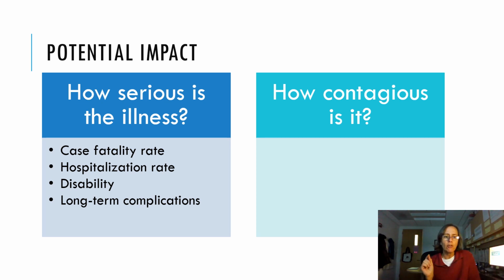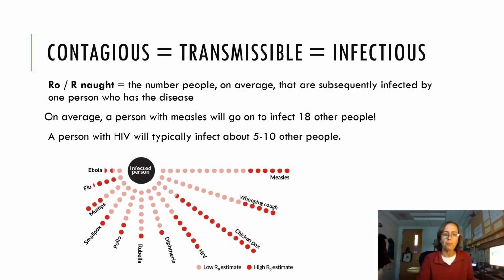But next I want to talk about how contagious is it, because that's going to tell you how many people are going to get it. When we're thinking about the impact on a population as a whole, we don't just care about how severe the disease is. We want to know how many people are going to get it, because that's going to determine the size of the impact on our population as a whole. So the way we talk about how contagious a certain infection is, is with the R naught. Now you notice here, contagious as a word is the same thing as infectious, is the same thing as transmissible, is the same thing as communicable. So we have like 4 different words that mean the same thing, which means you can transmit it from one person to another. It's catching, it's contagious, okay?